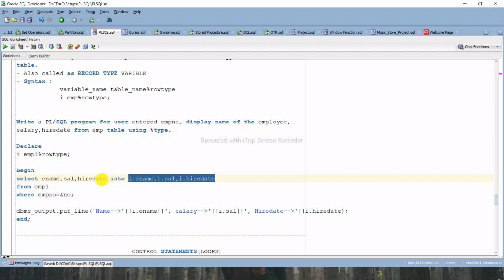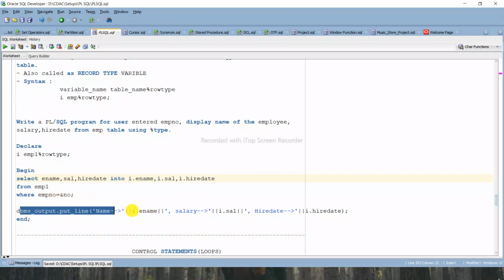All these different data type values can be stored in a single variable, that is the i variable, from emp1 where employee number is equal to the entered number. So the user will enter the employee number and he will get all the data of this particular employee.